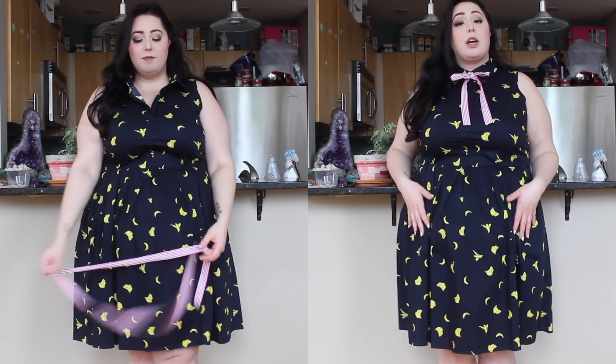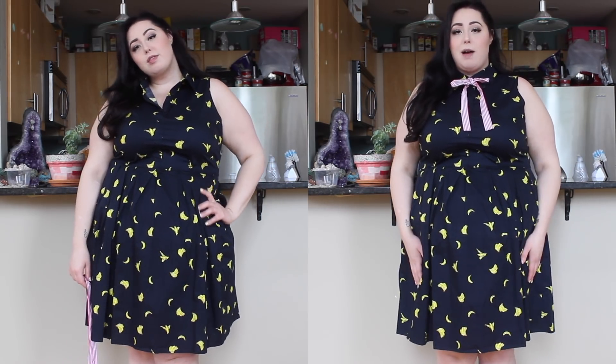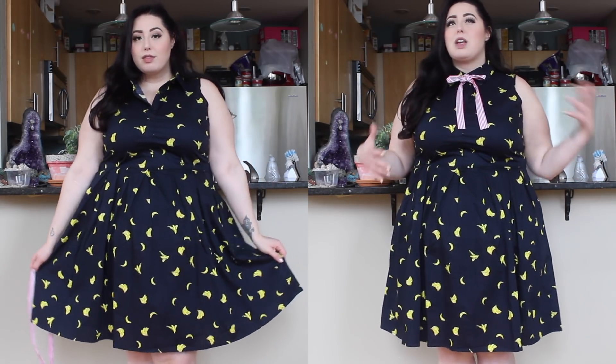This is actually a really nice lightweight fabric, which is nice because even though the colors might not be strictly summery, it's summer enough and a great transition piece. There's no lining on this either — it seems like a pretty standard cotton fabric — and I'm wearing this in a size 20. There's no stretch to it. I really like that it hits me above the knee, because a lot of Eloquii pieces tend to be below the knee, which feels more suited to a working environment, but I really like the above-the-knee look.